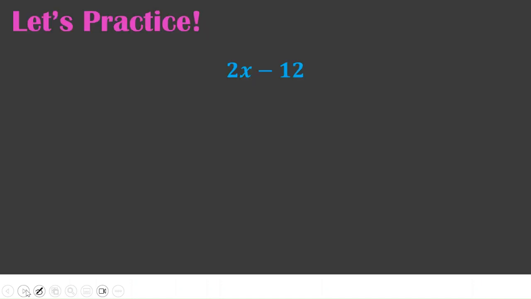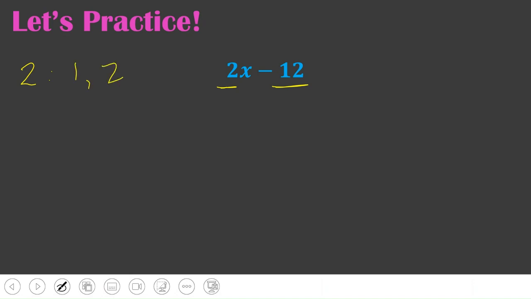All right. So the first thing I think that is helpful is we look at the coefficient of x and we look at the number 12, our constant. And we need to think about the factors of both 2 and 12. So I'm going to just make a little chart over here. Some of you probably already know the greatest common factor. But for those of us who might need to see it a little differently, I'm going to take the time to do that. So the factors of 2 are 1 and 2.